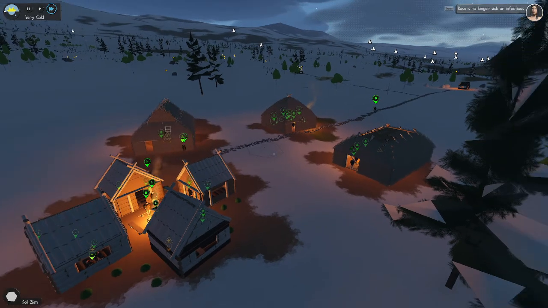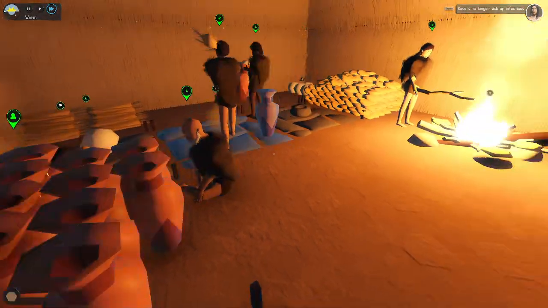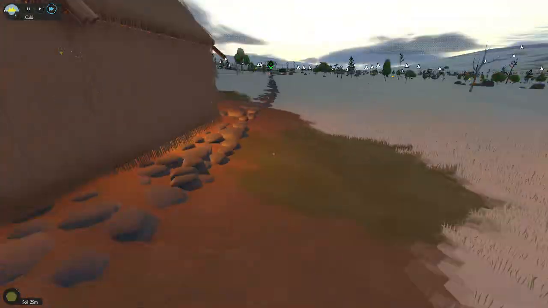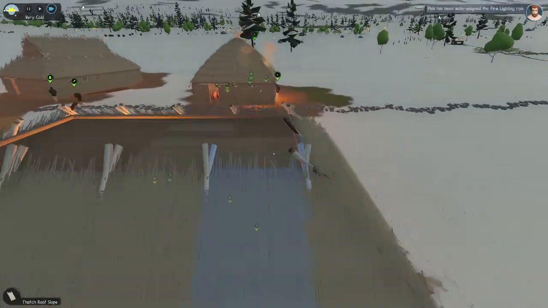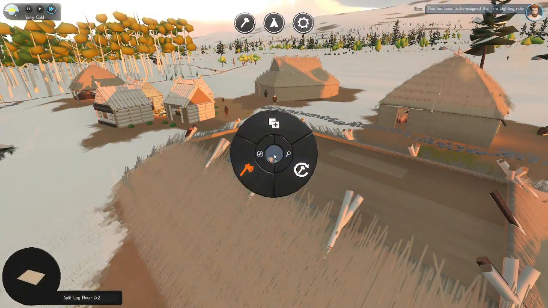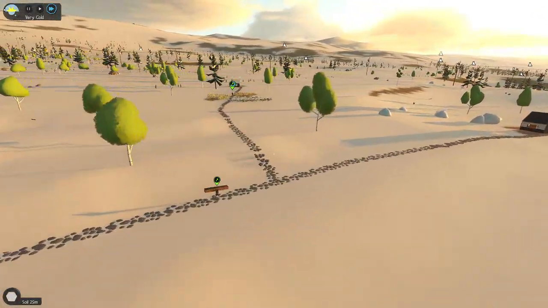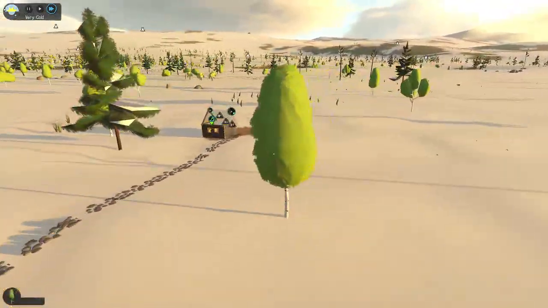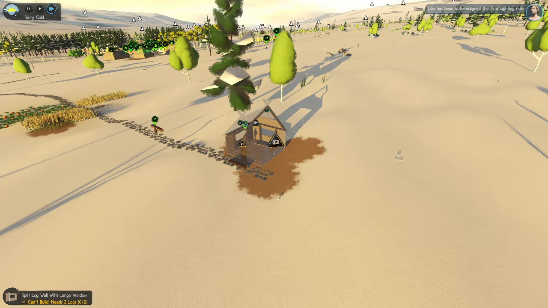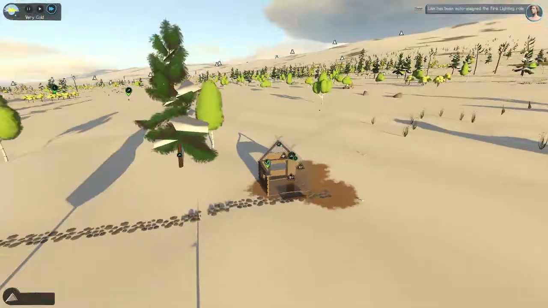Busy bees. How's our food situation in here going? We got flatbread. They're hauling the wheat. We're doing good. We are actually thriving. Look at the planks being delivered. You're still missing two logs, aren't you? And you're missing two logs as well. Well, that can be easily resolved.